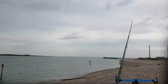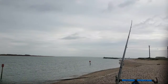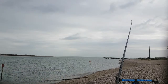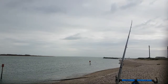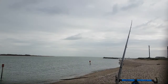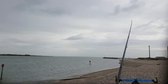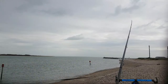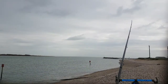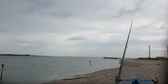That was a little bite. Yeah, very crabby. I think I found out it's very crabby here. Down on the pier, it doesn't seem to be crabby there. Don't know why. Don't really care either. If it's crabby, it is. Never know, a fish might come along if it sees all the crabs. Like I say, with four hooks out, there's always a chance.